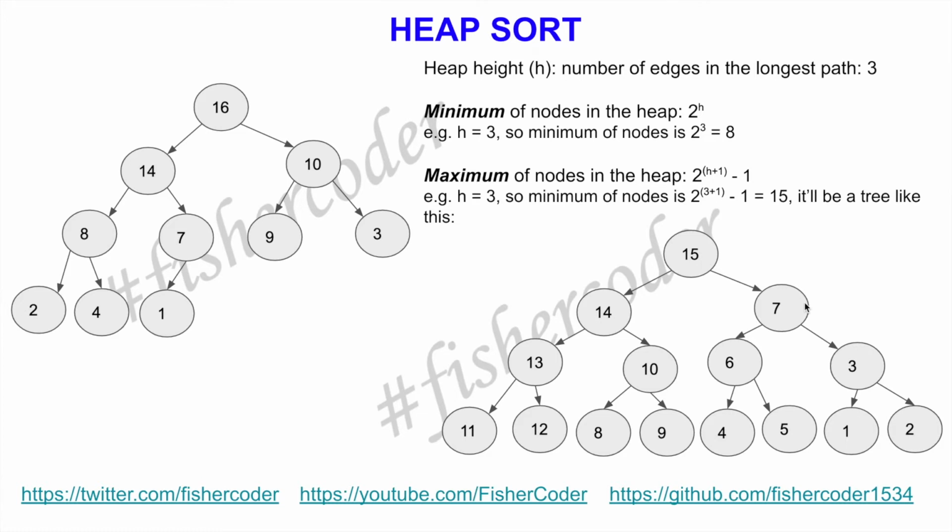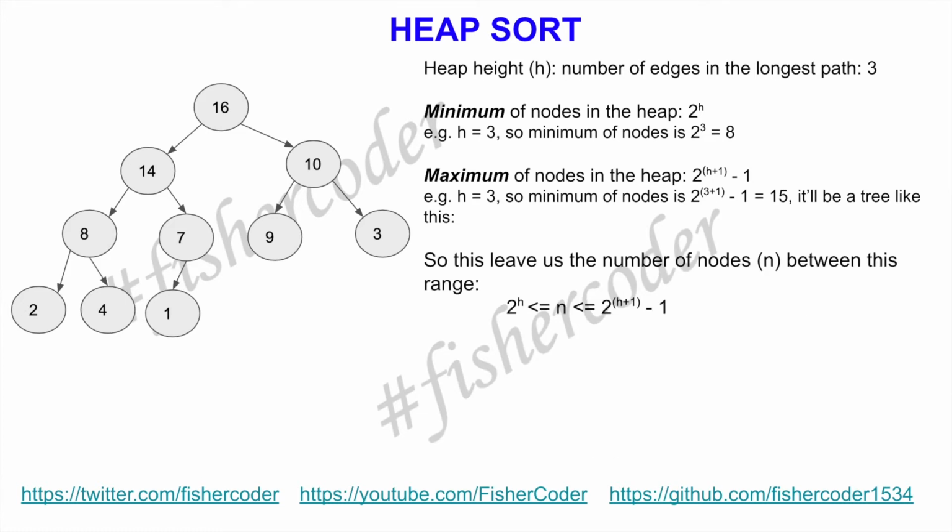Again, why are we talking about this? Let's see. We need to know the number of nodes n. Suppose n means the number of total nodes in this given binary tree or this heap. So now we know n is within this range. It is greater than or equal to 2 to the power of h, and smaller than or equal to 2 to the power of h plus 1, minus 1. This is the range of the number of nodes. How can we simplify this? We simply strip off this minus 1 and remove this equal sign. That means we have added 1 to this, which means it's going to be guaranteed exactly greater than n.